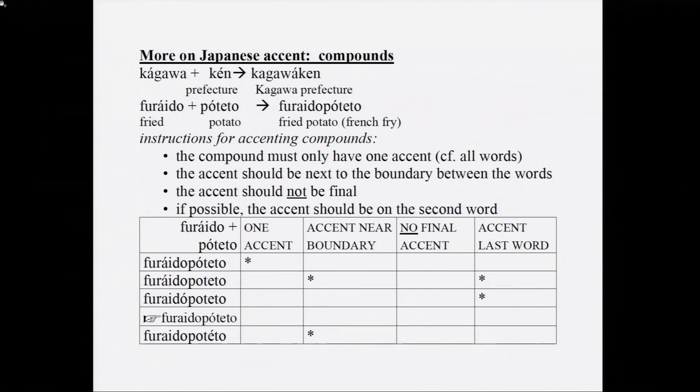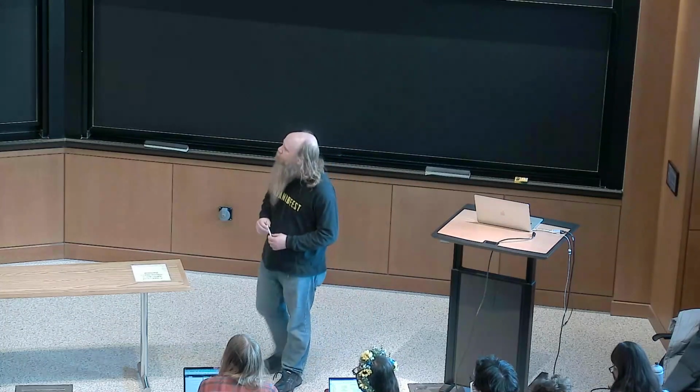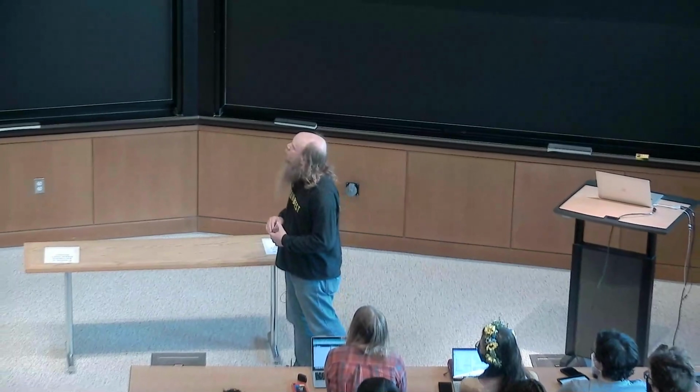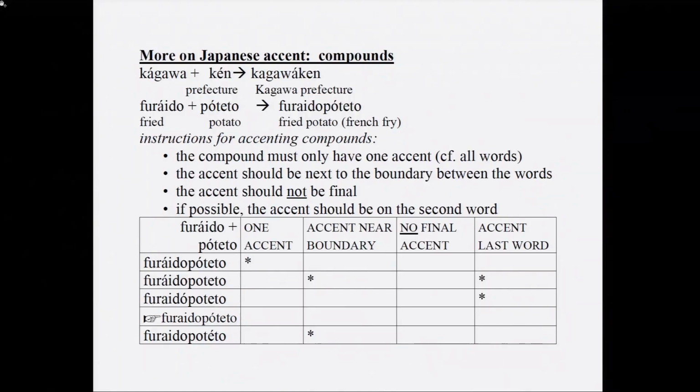So this is an example in which none of the laws are violated by the best candidate. The laws aren't in conflict with each other. So you can put accent at the beginning of the last word, on potato, and it won't be final. Yeah. So for example, if this perfect candidate didn't exist and we were having to choose between, say, the first and the third, we would want to choose the third because it violates a rule that's less important.